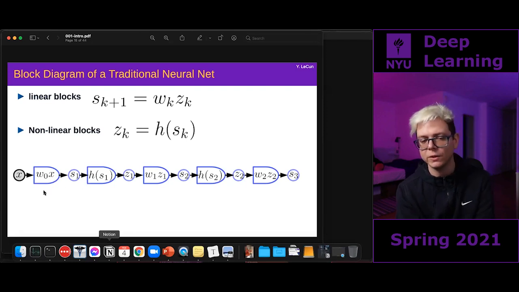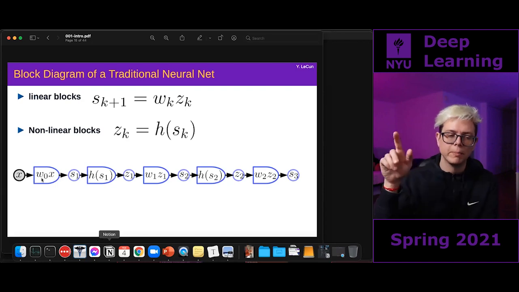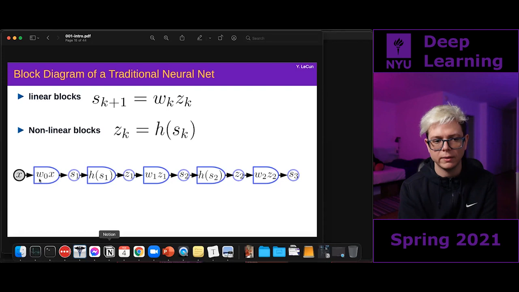So usually, I think X is a scalar, so W0 is also a scalar. Usually we end up using a vector in the input, and therefore W0 is actually a capital W, a matrix, right? And so whenever you have a W matrix multiplied by X, it's going to be a linear block, and then you have this S1. And then S1 goes through this H, which is, I guess, this non-linear, right? So he calls linear, non-linear. Since I am weird, I call them differently.